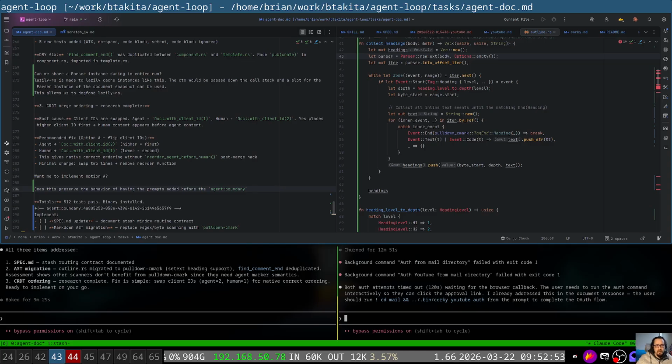So, add before the agent: the behavior of ordering the prompt relative to the response patch while the prompt was being typed, as the agent doc run was processing.